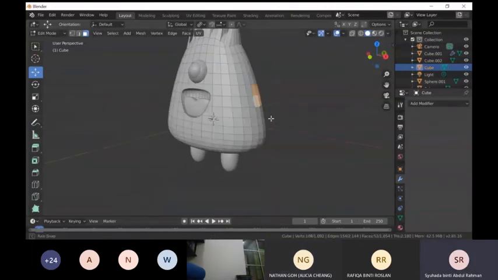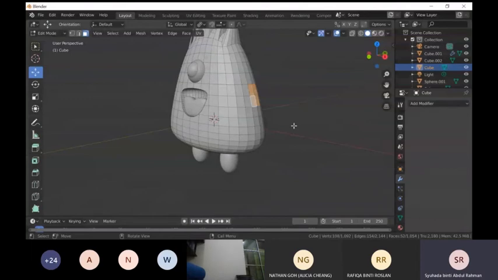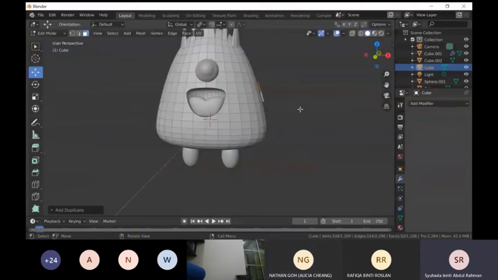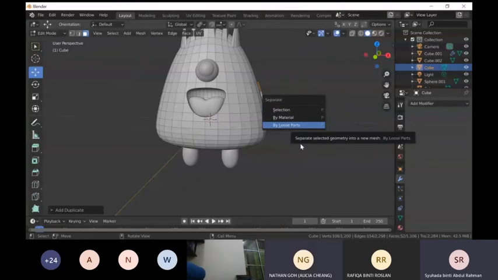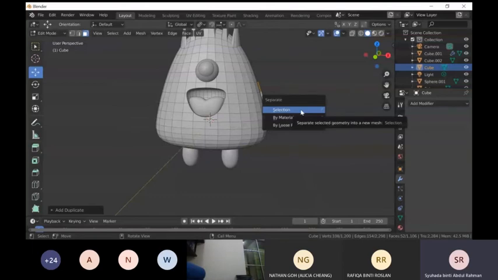I'm going to do Shift D, click, move a little bit here, and then press P. Since this is edit mode, I want to separate my hand from the body. I'm going to press P to separate the new faces, all the 4 faces.